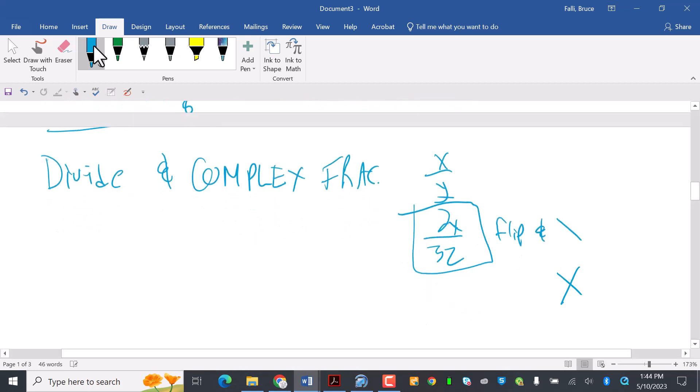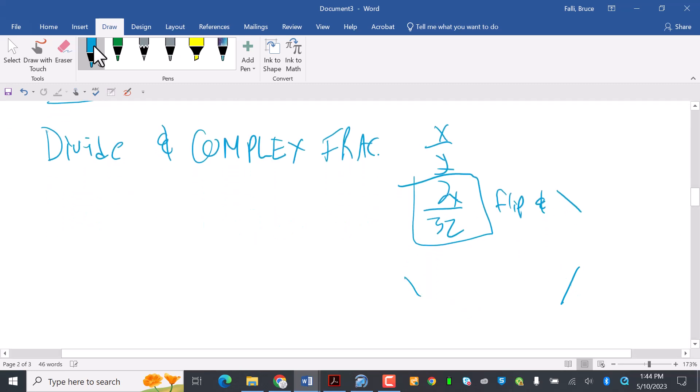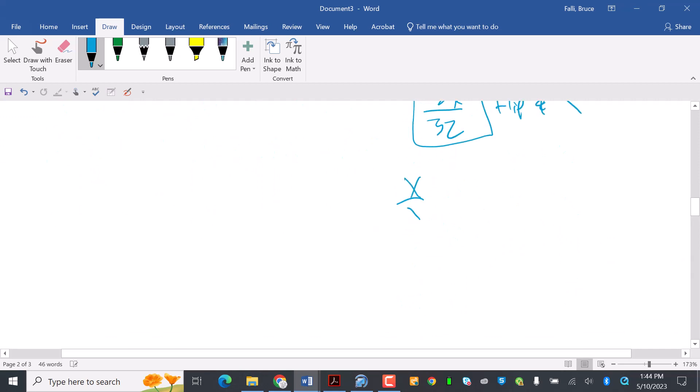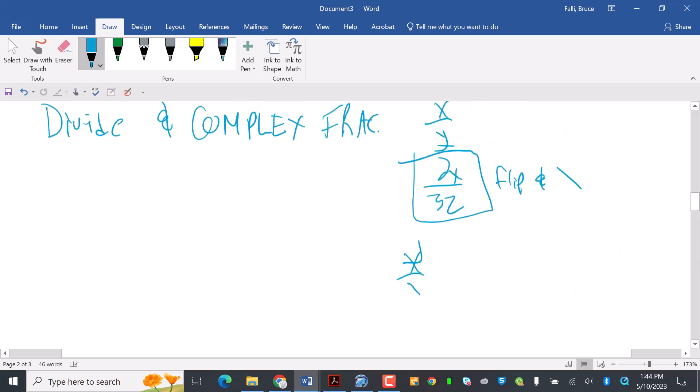So what you do is you look at the bottom one separately and you flip it and multiply it. So if I had this, I would change it to be x over y. And I'm going to flip the bottom part times 3z over 2x. And once I do that, I could cancel the x's. And then I would have 3z over 2y. Now I made up that problem if you want to know where I got that from. But I'm going to do number 2 now.